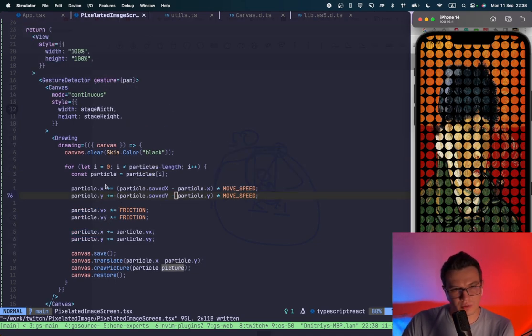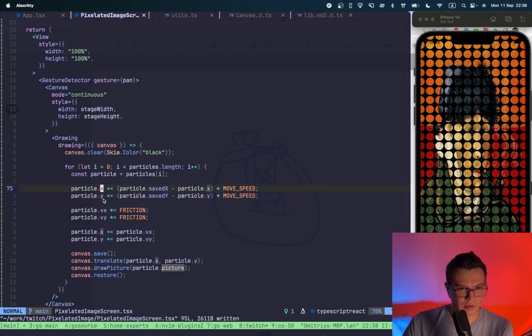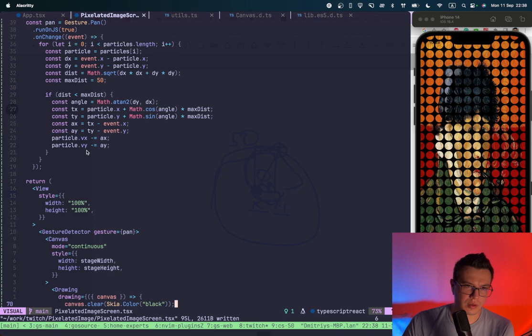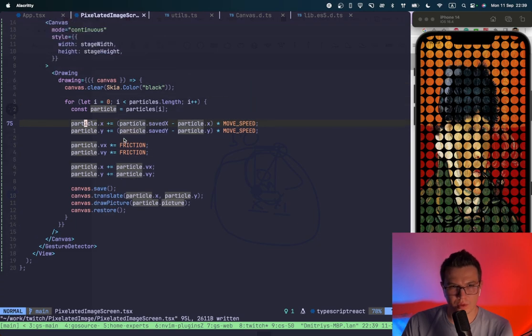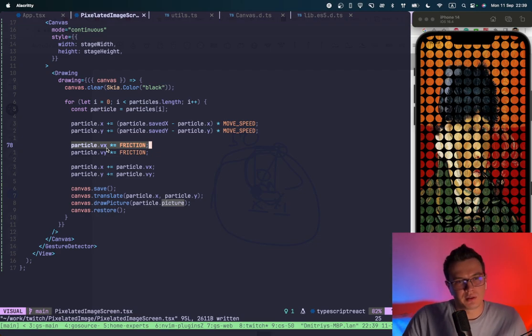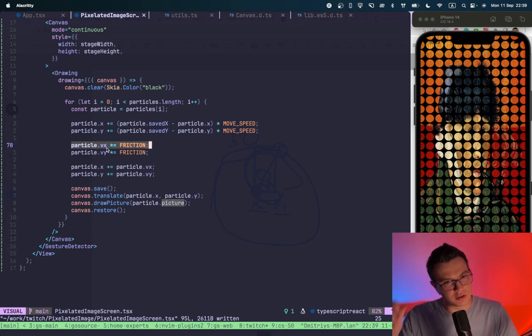So first iteration, this is 0, this is at 0, and when we first time have Vx and Vy, this will have plus 0, then we have Vx multiplied by friction.